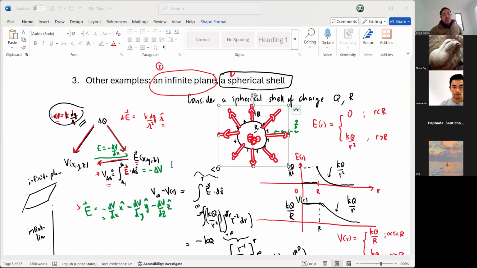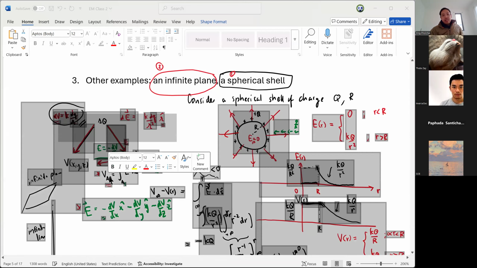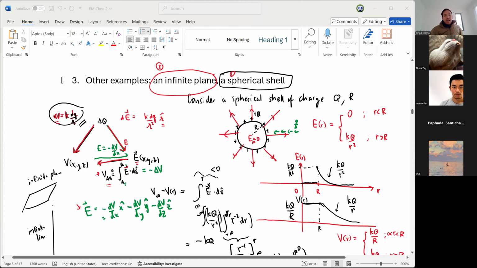So we have to come back to the original definition of potential, which has the meaning of walking on a path in the field and seeing how we are climbing up or down the mountain. If we know E, we can calculate V. On the other hand, if we know V, we can trace back: we take a derivative and get E out of it, through this formula, E is minus dV over dx.